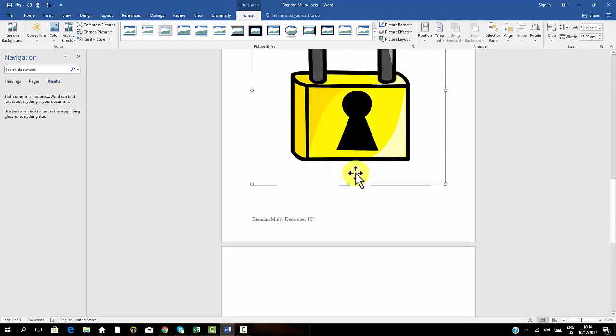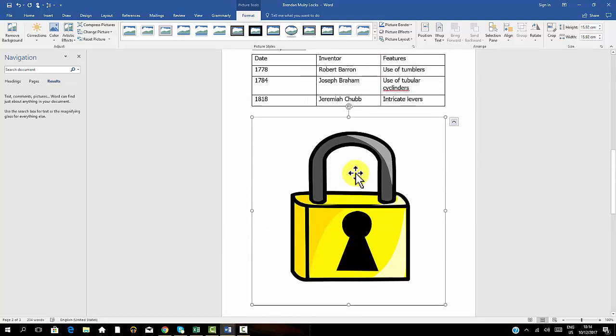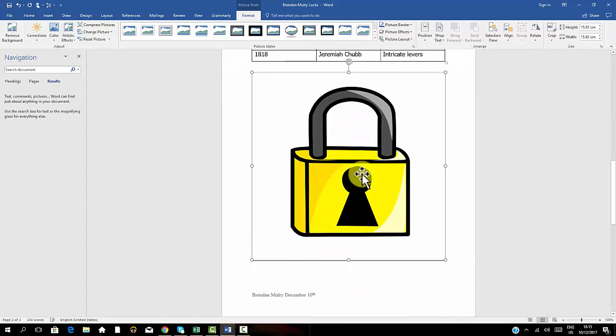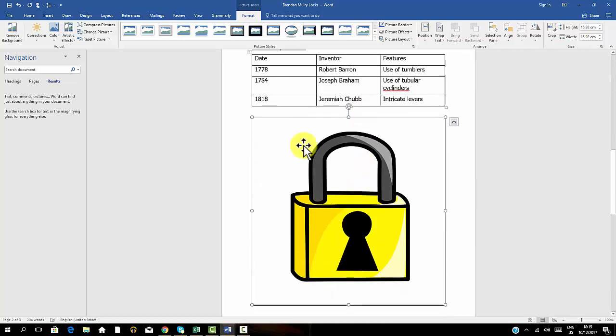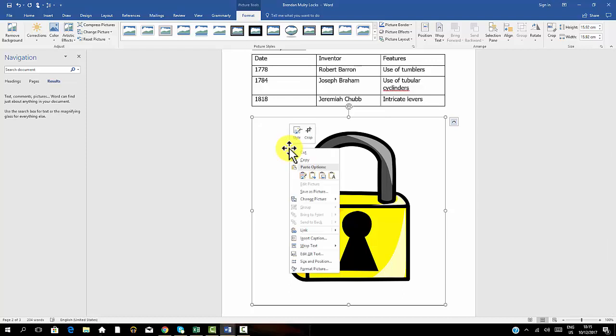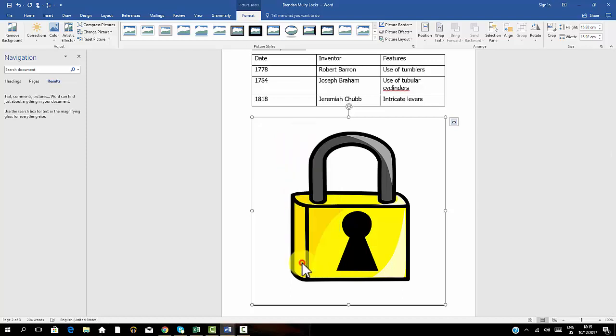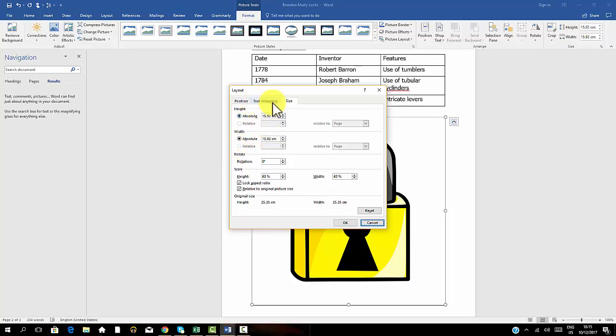So what it asks us to do is to resize the image so that it fits approximately the bottom half of the page. Now you can see at the minute it fits approximately two-thirds of the page. So to resize it, there's a couple of ways to do this. You can right click and go down to size and position and work through this. Now remember, just be aware of absolute sizing and relative sizing so you don't lose the aspect ratio of things. And those are the sizes of it at the moment, and you can obviously go through these.